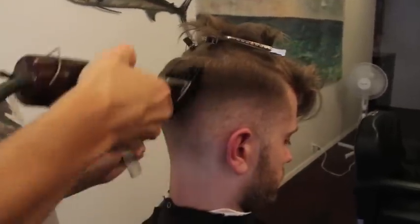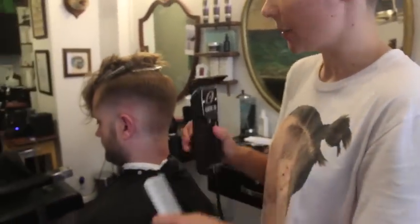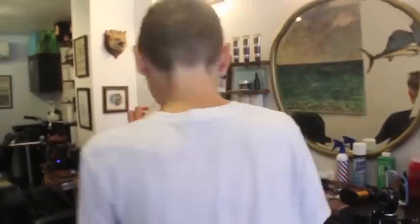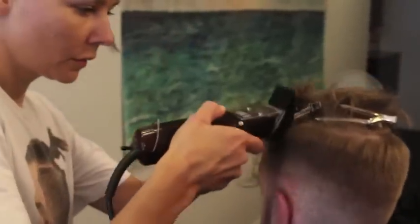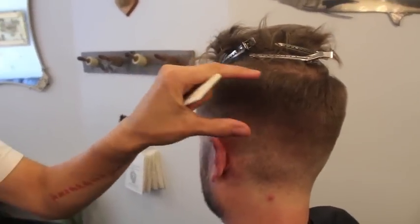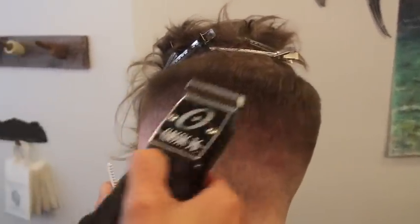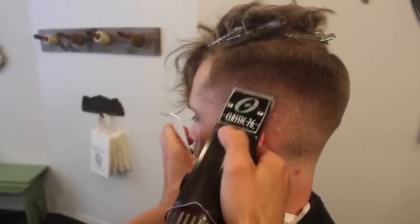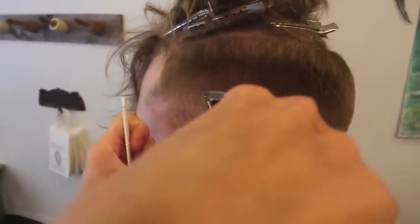The final blend is really important — you can perfect it by doing all the clips over again: 6, 5, 4, 3, 2, to blend it first. Since the blend is almost finished, I'll work one side at a time and then the back. If you see a line, don't go in with the short guard — go in with a longer one like a number 2 past it about an inch, then go in with a 1.5 and lower it to try to blend it.